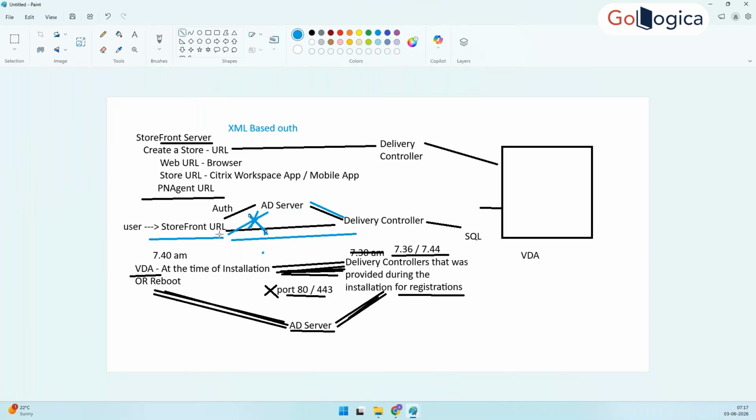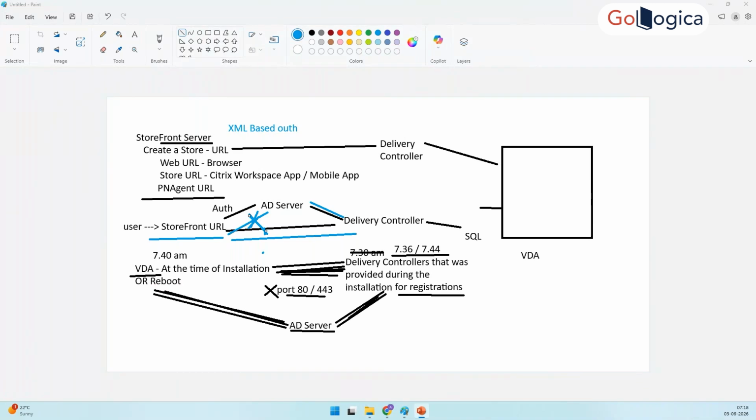You can isolate your storefront server, and it only communicates with the delivery controller. So in that case, this XML-based authentication, or delegated authentication, will work. Some organizations still use this delegated authentication. This is how it works, and this is the access part.